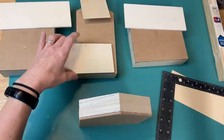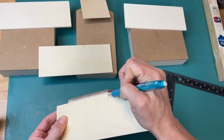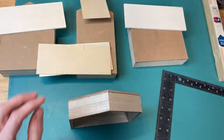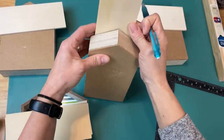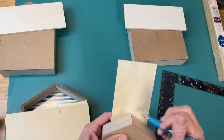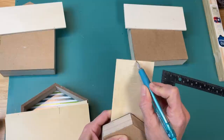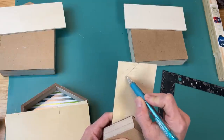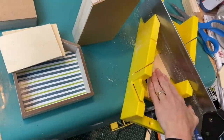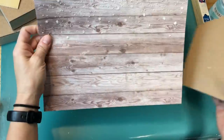Using some wood rectangle pieces also from Dollar Tree, I'm going to be cutting some of these to add to the houses. For one house I'm making a little slanted roof, and a couple of my houses are going to have rectangles straight at the top for the roof. This tall house was just begging me to turn into a church, so using the rectangle piece and drawing lines I'm showing where I'm going to cut it to fit behind the steeple spot. I had a little trouble deciding where to make the point of the steeple but I'm going to use my miter box and saw to make the angle cuts for the tops of my steeple.